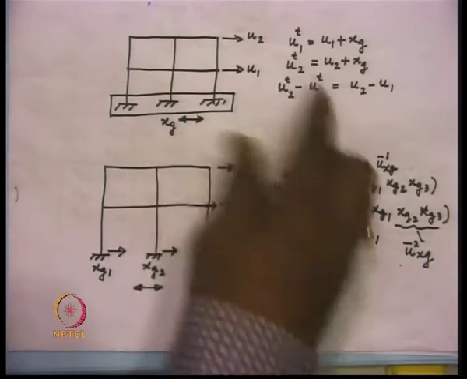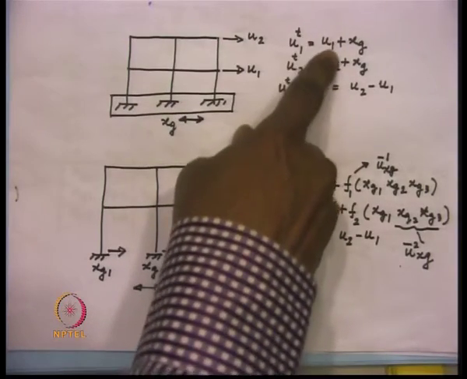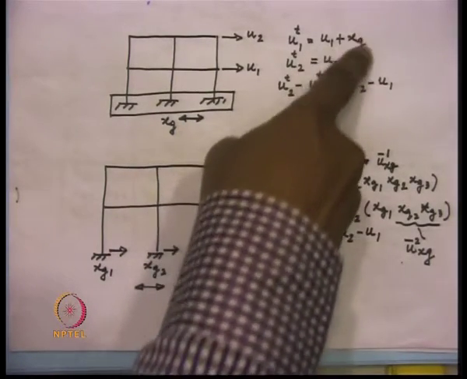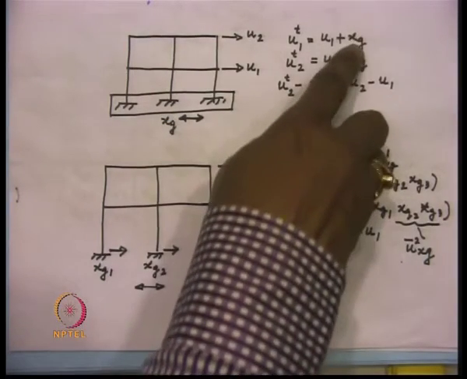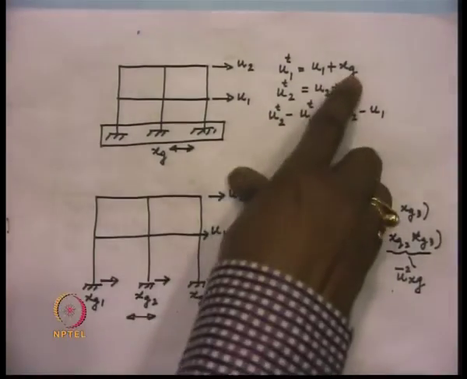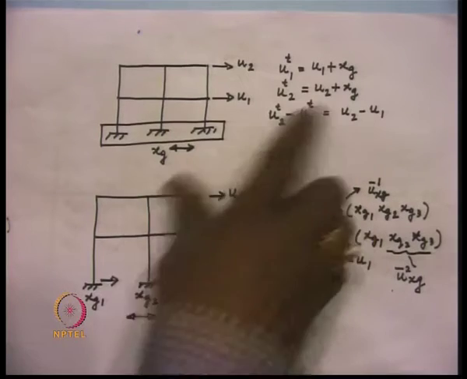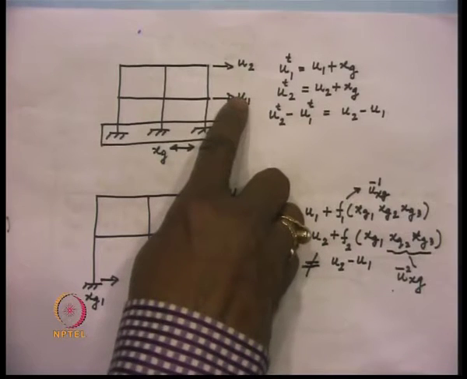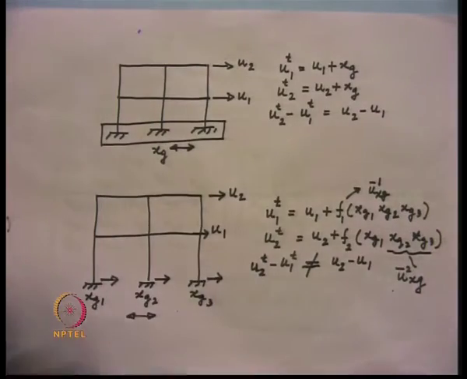at this point and this point will be u1 t, which will be equal to u1, that is the relative displacement caused due to the inertia force with respect to the base, plus x g, that is the quasi-static displacement which will be added to that. Mind you, this is also a function of time t, it varies at every instant of time t. Similarly, u2 t will be equal to u2 plus x g, because the same ground displacement will be passed on to this non-support degree of freedom and this non-support degree of freedom.